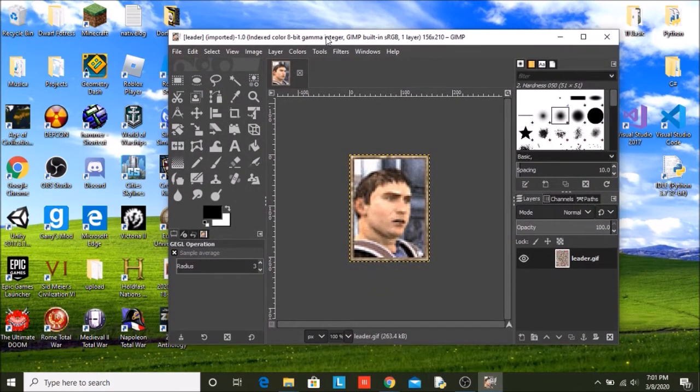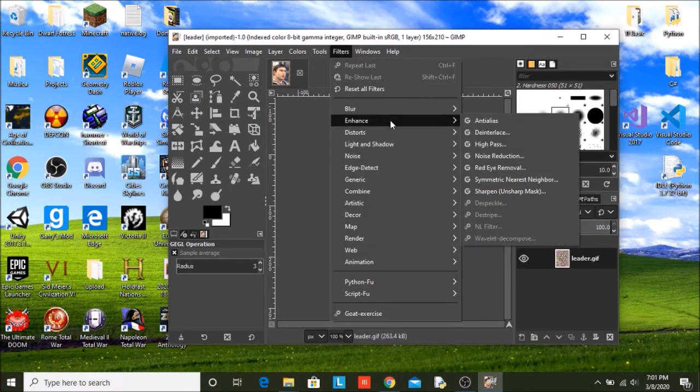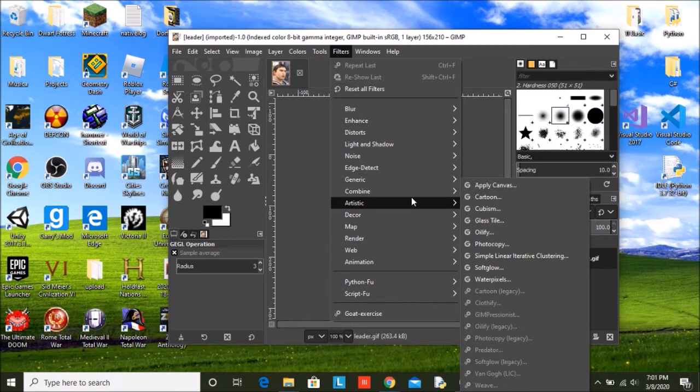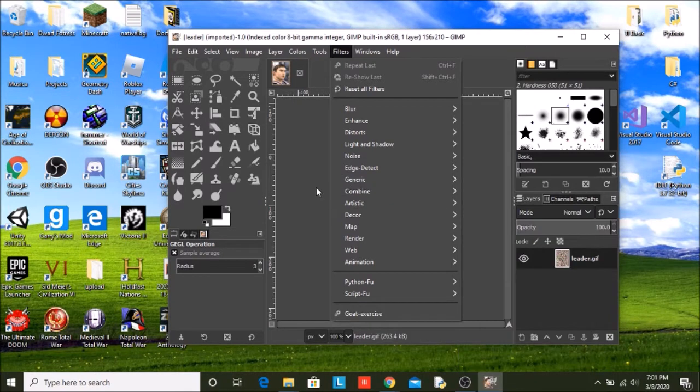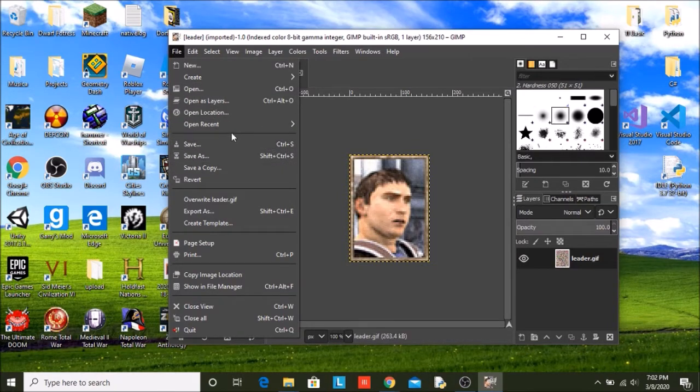Alright, now there's a couple things you can do in here in GIMP. For example, you can go into, I believe it is filters, and you can sharpen it. If you go under the artistic tab, there's a cartoon option, and that is how you can make photographs look more like the portraits in Hearts of Iron. So if you want to make it match the other portraits, that's how you do that. But I think I'm actually just going to keep it how it is. Once you have everything done, you can just play around.